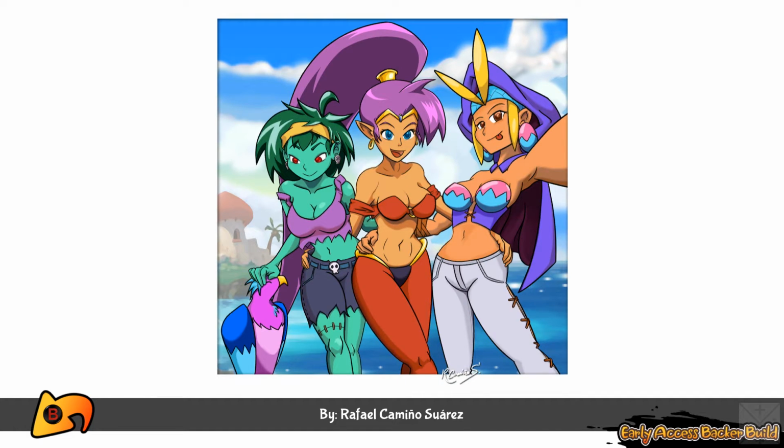And okay, this is Sky and Wrench being unusually friendly with Rottytops. They don't really like her much, or at least Sky doesn't like her much. But, hey, Shantae considers both of them to be good friends, so, yeah. A nice scene, Raphael. I like it.